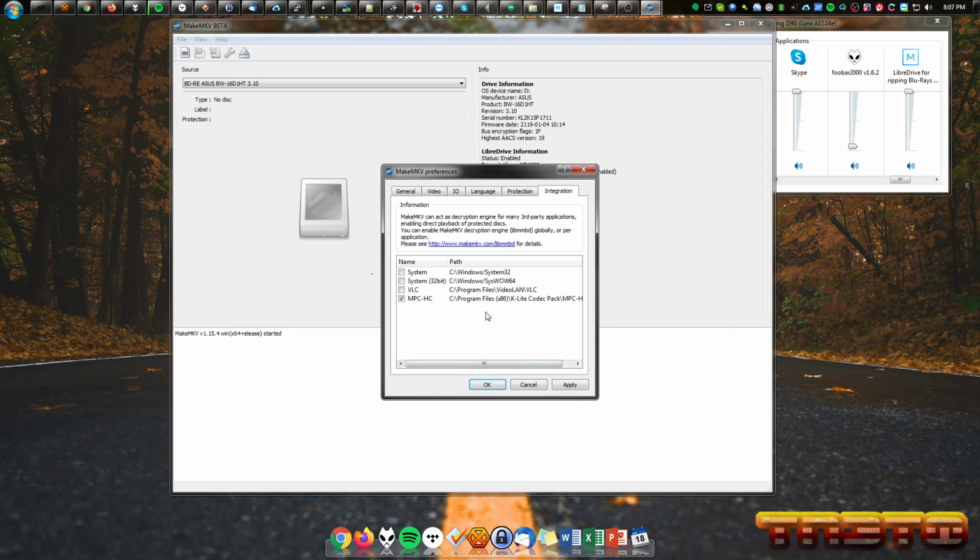What this will allow is if you pop in a Blu-ray and say you don't want to rip it, you just want to watch it using your media player, this will basically make MakeMKV decrypt it on the fly as you're reading the disc and watching it in your player. You can use MakeMKV as the intermediary decryptor during viewing, if that makes sense. And this will pipe it out to your media player choice. So that's another thing I recommend you go and do.